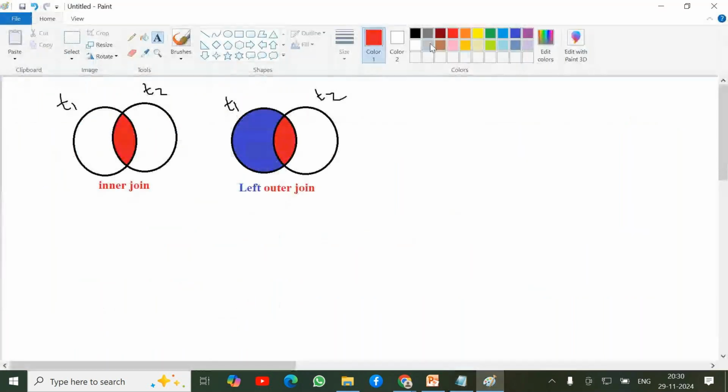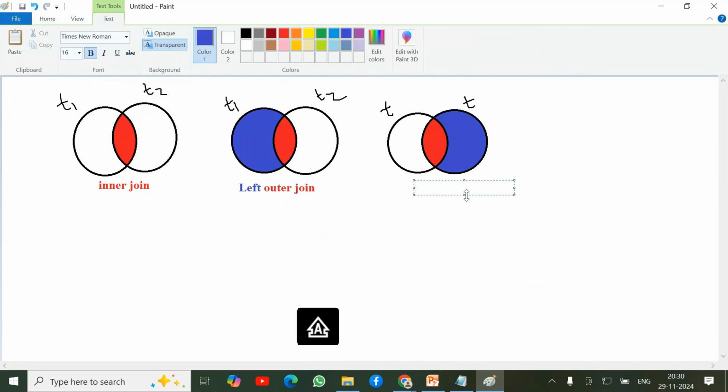Now observing very clearly, taking T1 and T2, it returns the right table completely and matching records from the left table. This is a right outer join.